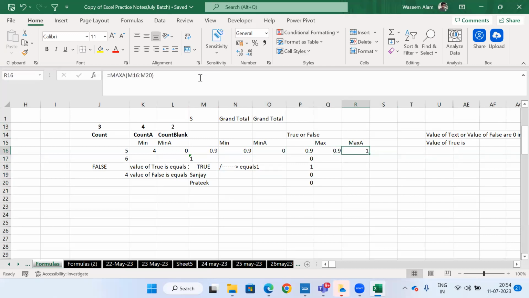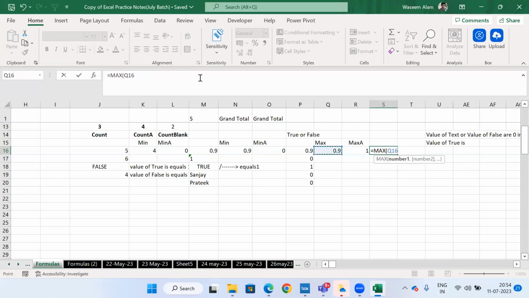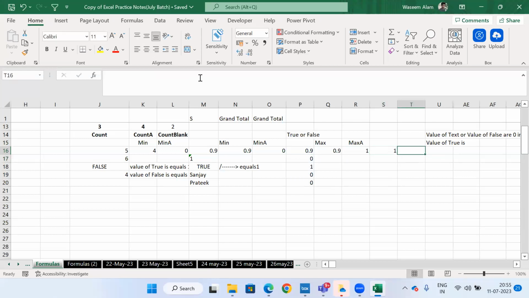Guys, understood? If I choose max in this range, now these two values give the same result, because these are all numeric.